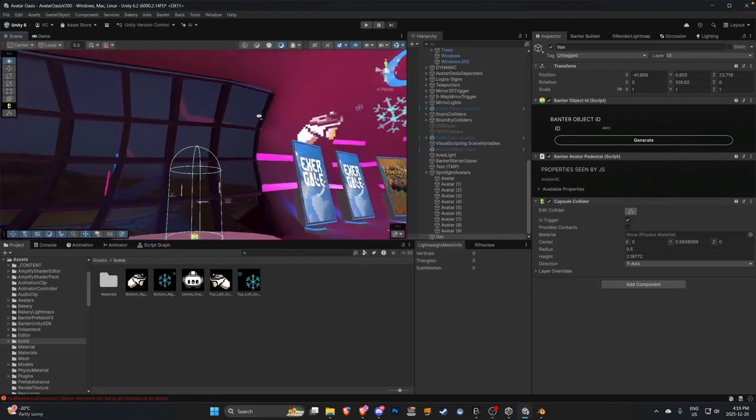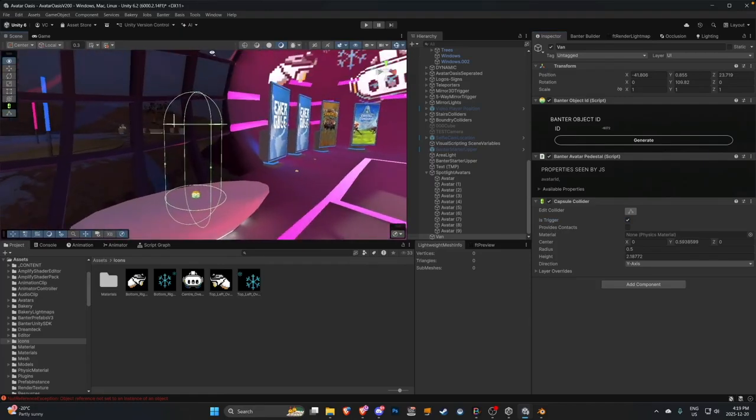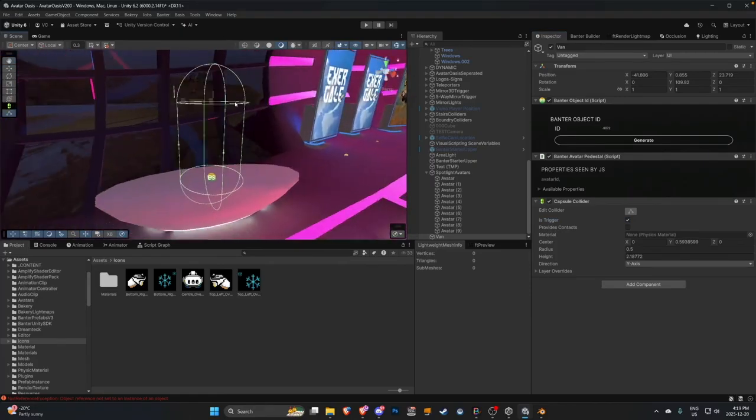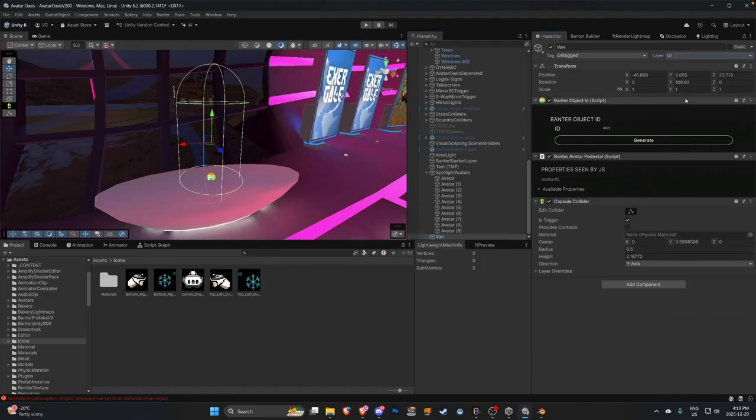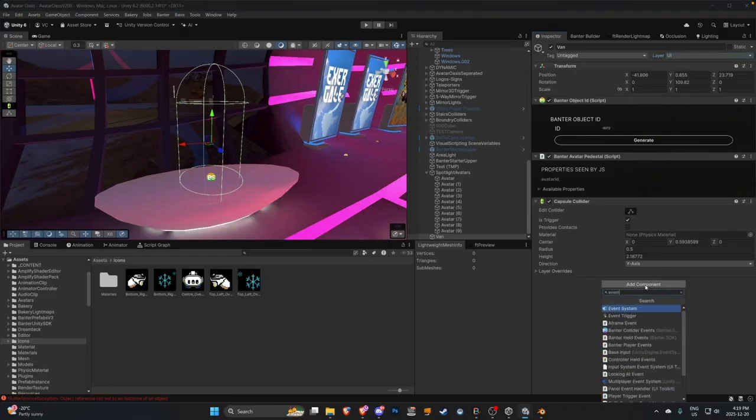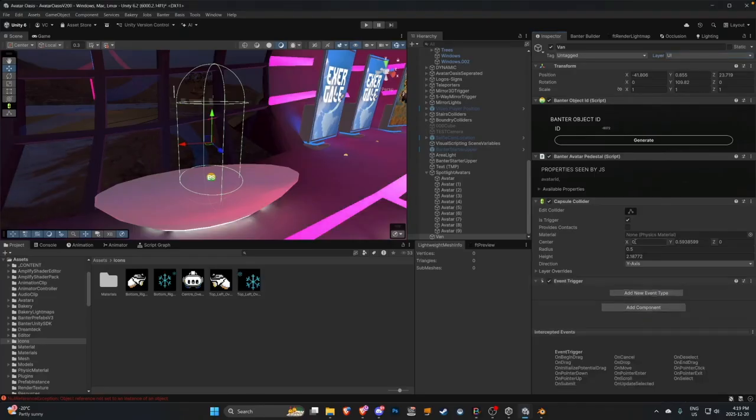And go into functions, the banter avatar pedestal. Then you wanna do clone avatar.